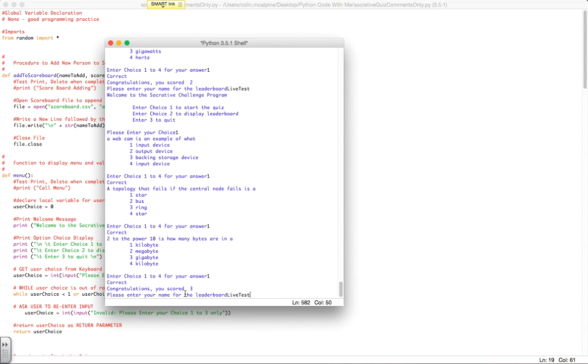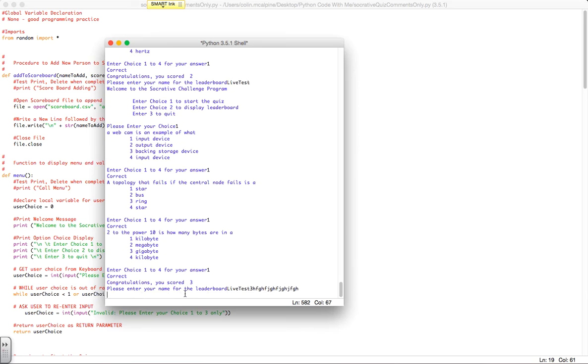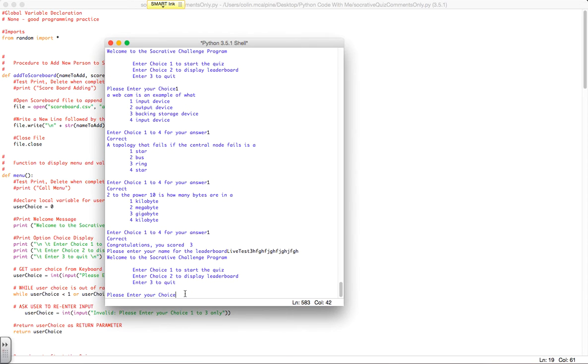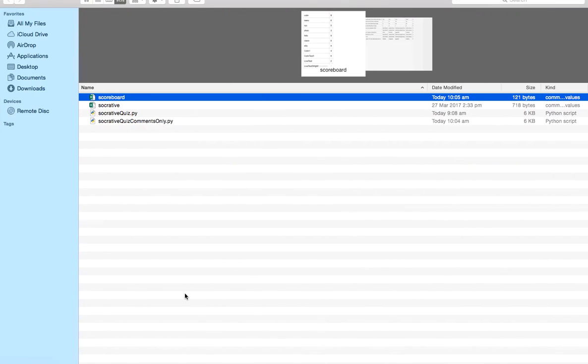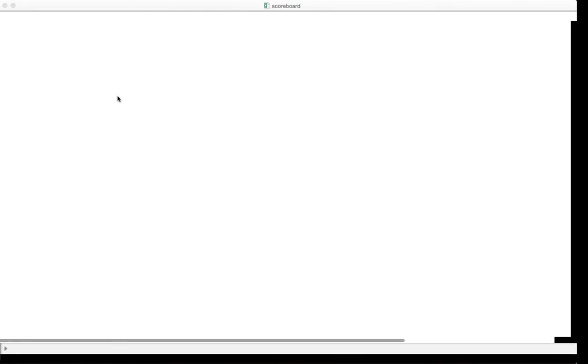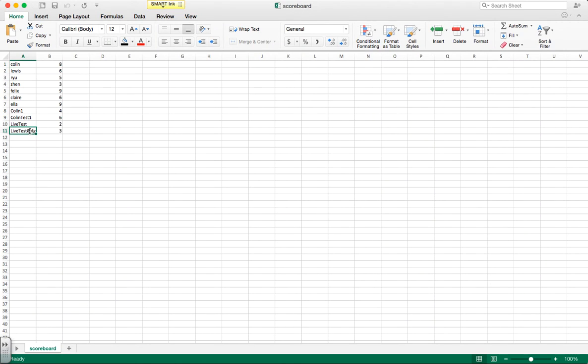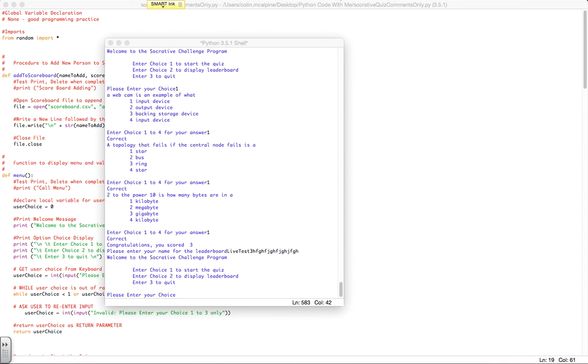Got my name live test 3, and some extra junk here just so that you can see that the file is being written to. And again, open the file in the Finder, and you can see that that new one I put in there has also been included in the file. So that's file writing. So go and get that part working, and then we can finally work on sorting the leaderboard and displaying the leaderboard.